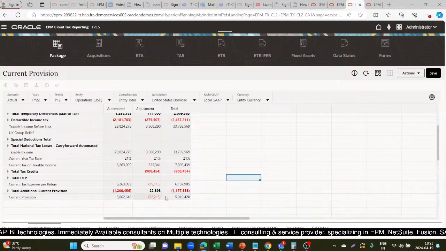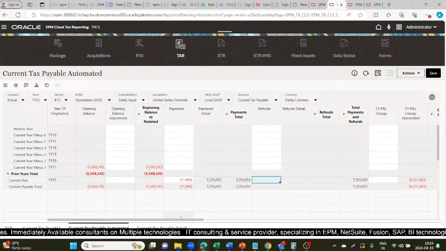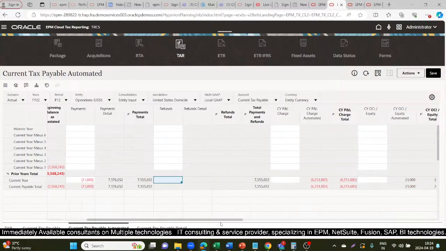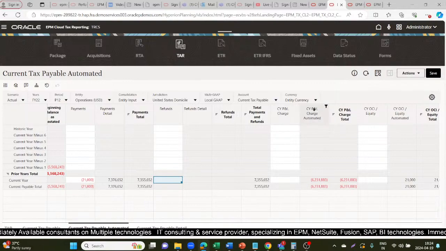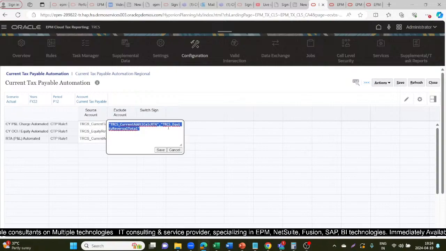Okay, so if you see, the current provision for FY22 is 5010428, and we are getting 6231883. So this is a different amount. Now the reason is we have excluded these two amounts from here, that's why the amount is different.